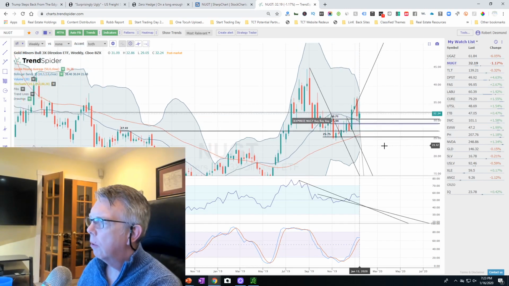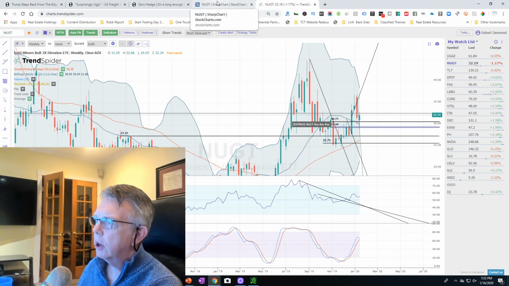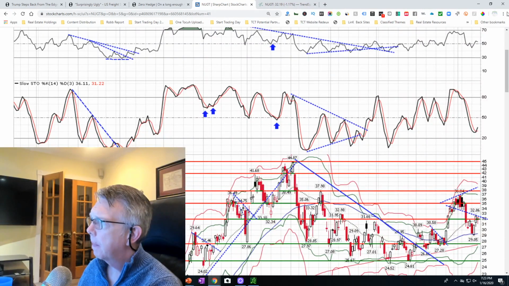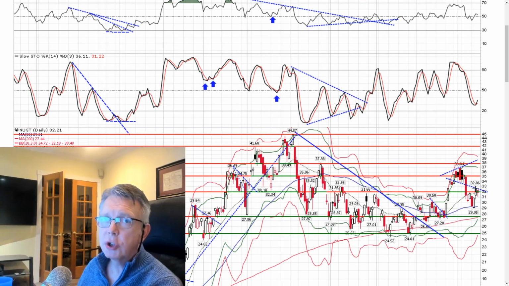Now, we know that 32.50 is resistance, and I showed this chart last night, and I said that it would be resistance. We extrapolated out this lower band of support, we brought it forward. Where did we close yesterday? Just shy. We hit it and backed off of that level.